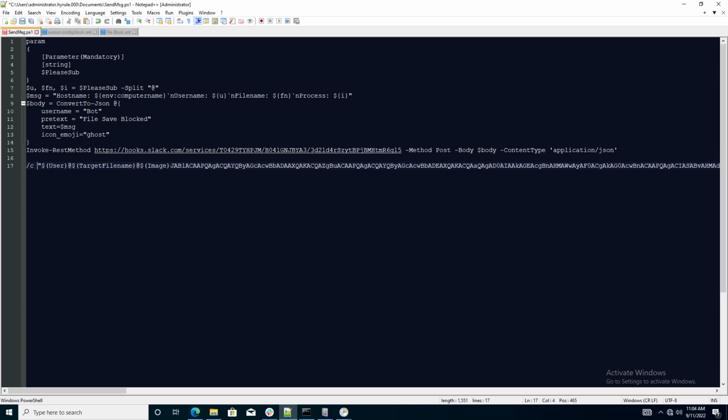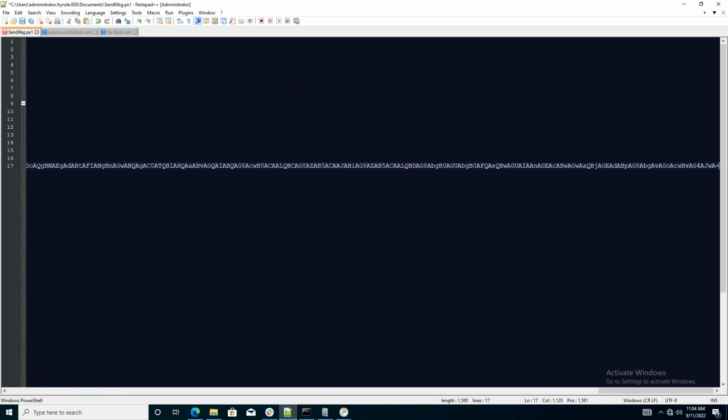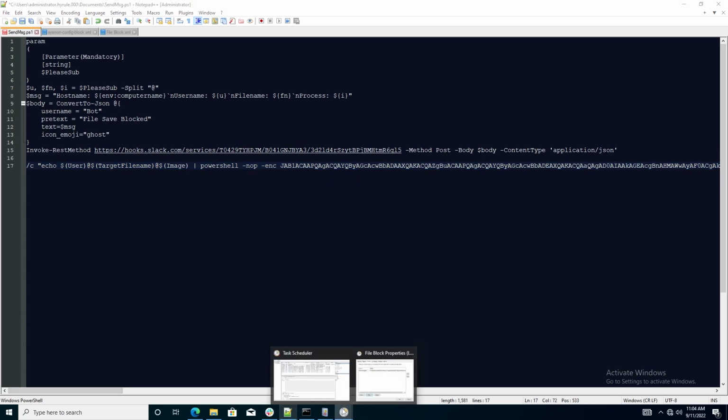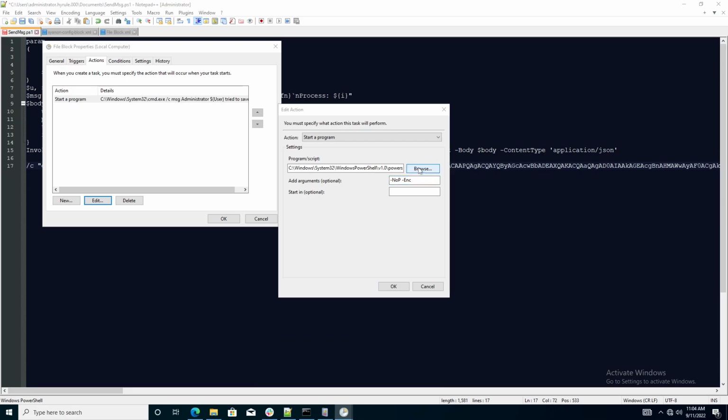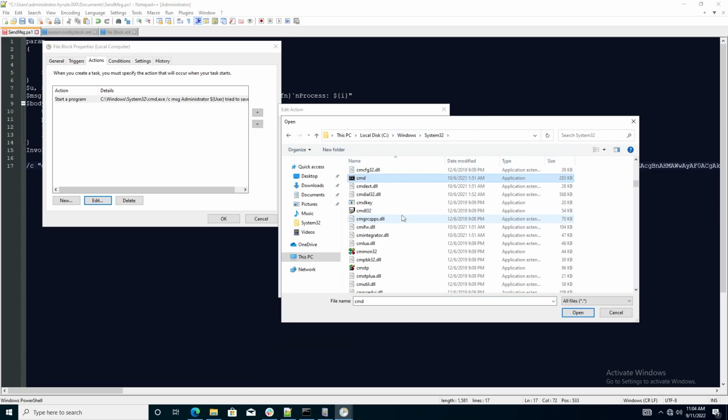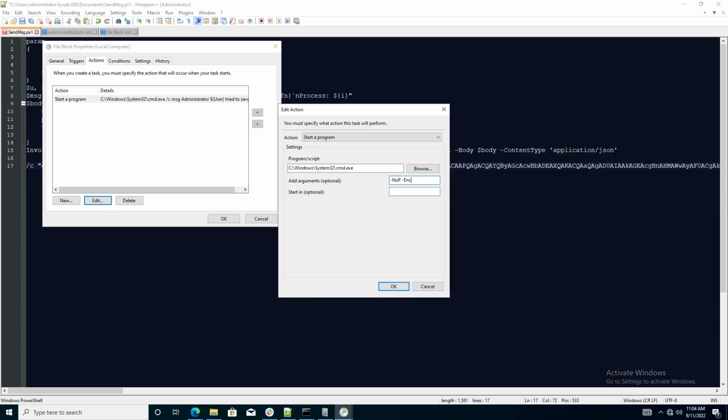And we want to echo this, and then we pipe it over to PowerShell no profile encoded command. So maybe this is going to work. Probably not the first time. Let's change this over to be CMD, and we're going to do our crazy argument.